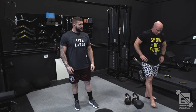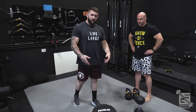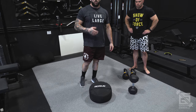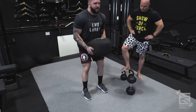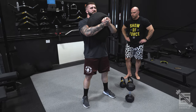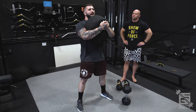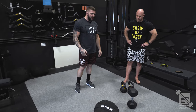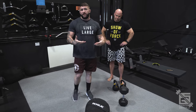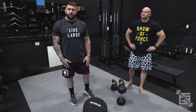Last one. I would arguably say this is the hardest version of a goblet squat. We're going to use a sandbag — this is going to be more of like a zerker squat, but still a pretty similar thing. Kind of like a bear hug. Same rules apply: brace your core, keep your upper back tight, come straight down. There are a lot of other variations you can do — narrow stance, wide stance. If you have a squat wedge or mats, you can raise your heel to get more forward knee travel and emphasize your quads more.